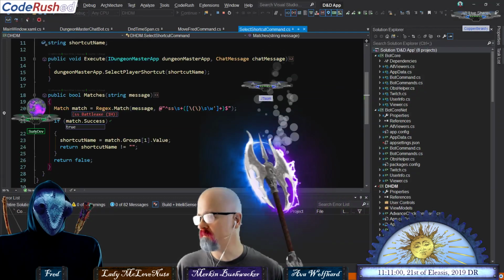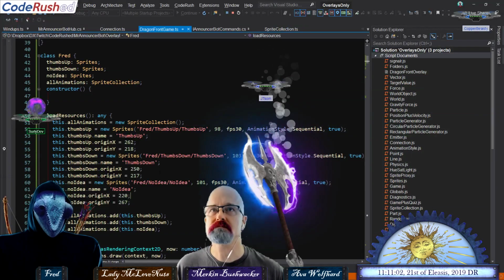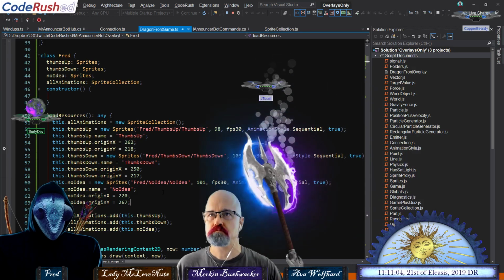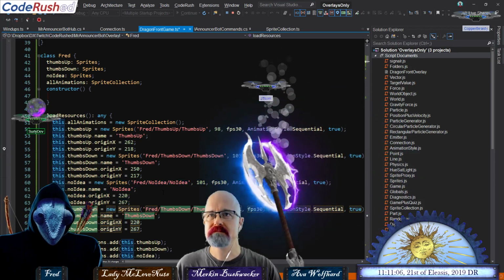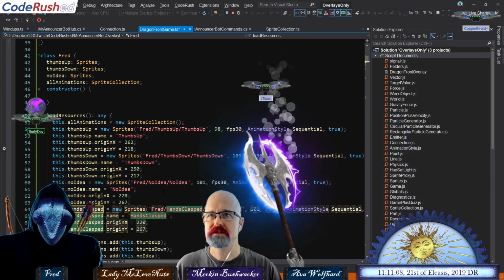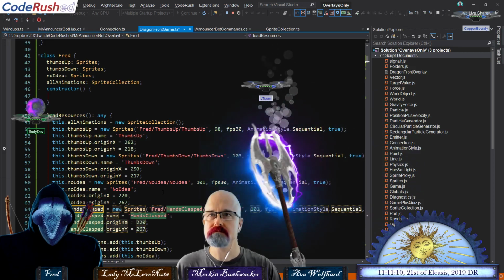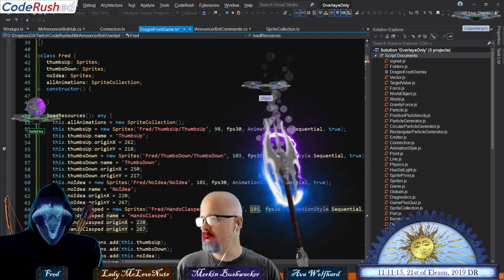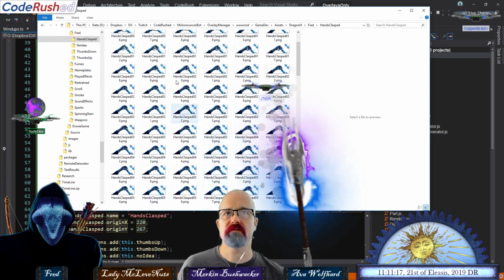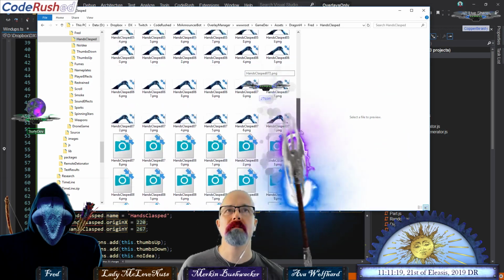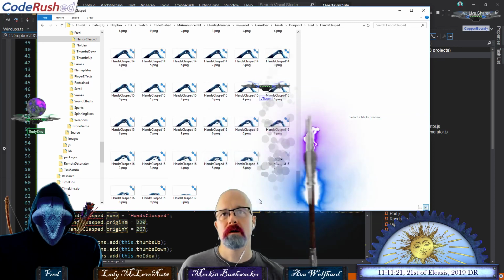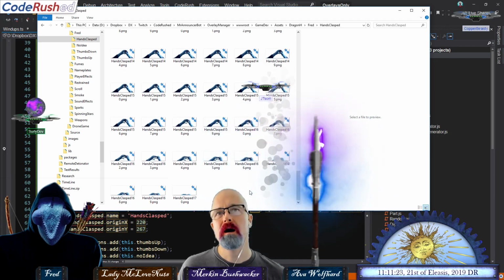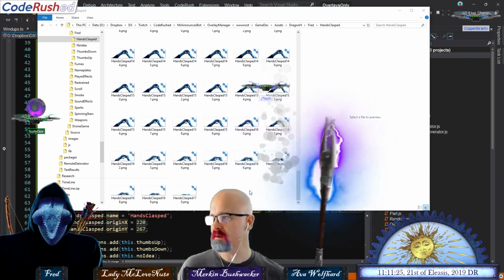Meanwhile, let's go over to our overlays. Take no idea and change it to hands clasp. That all looks good. What is going to be the frame count on that? Wow. 171 is what it looks like.